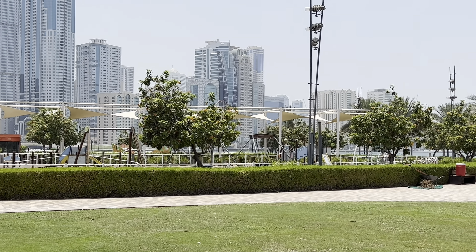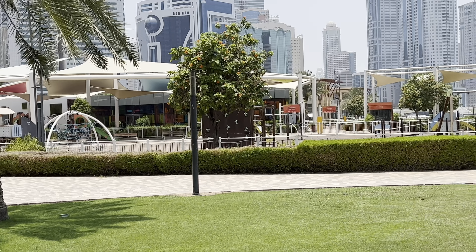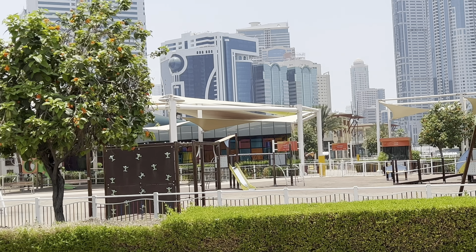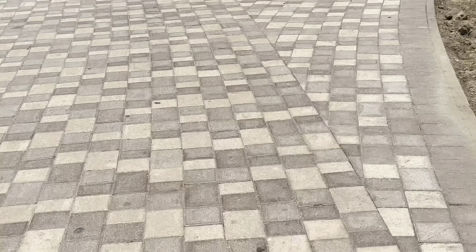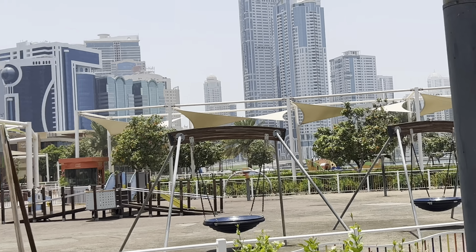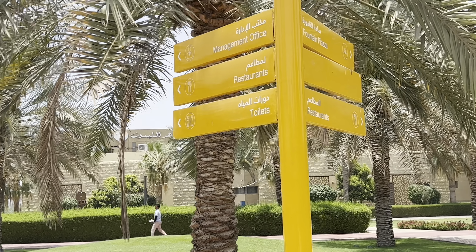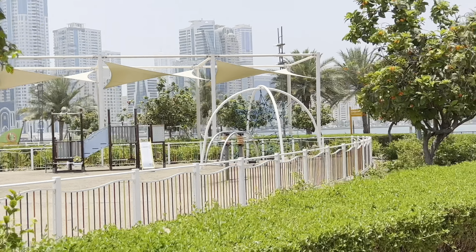Standing here under the shed — look at this view, it's awesome! You've got all these wonderful houses and places in front of you, and a playground for the kids. The roads are well paved. If you're staying at the DoubleTree or any of the hotels around the park, it's a beautiful place to bring the kids. It's well signposted, with restaurants and offices nearby. We're making our way now towards the waterfront.